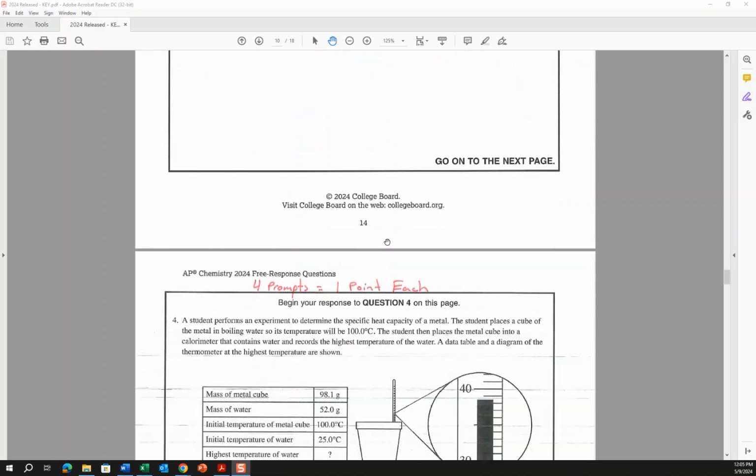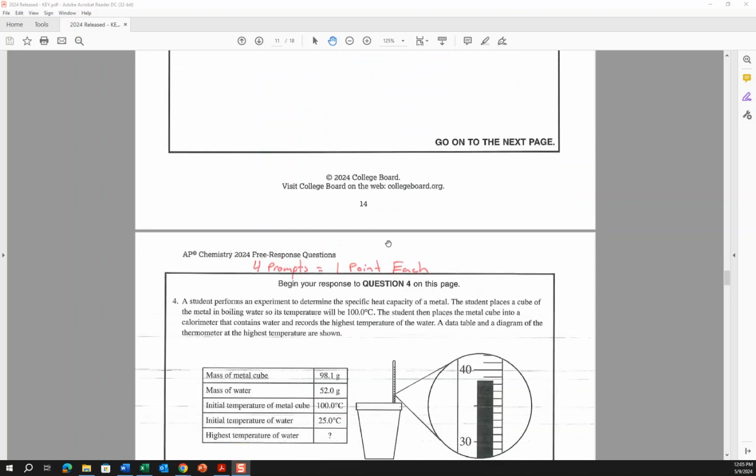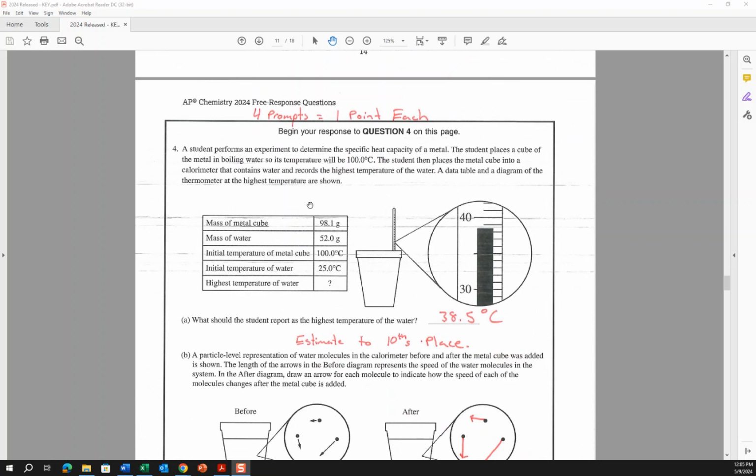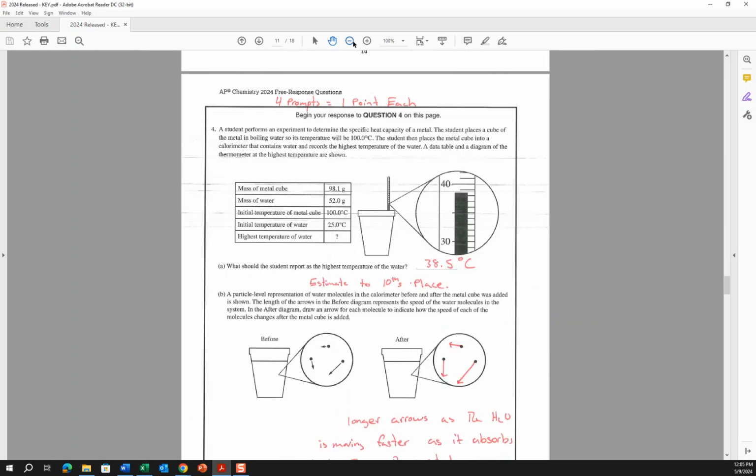All right, guys. So you just finished watching part one of the free response. We went through the long form questions 1 through 3, and now we're gonna get back into it with question 4. Now remember, these are the shorter questions. So questions 4, 5, 6, and 7 are all worth 4 points. A lot of them had 4 prompts, so it's just kind of 1 point per question. Okay, so let's go ahead and check out the rest of this.